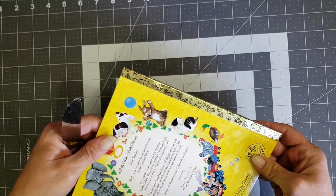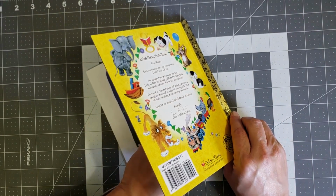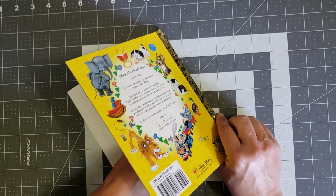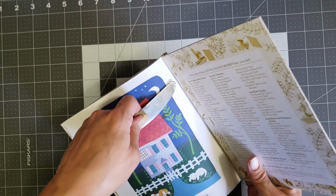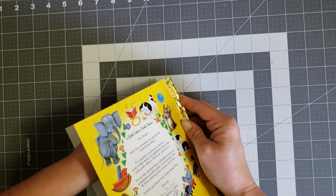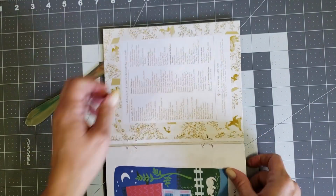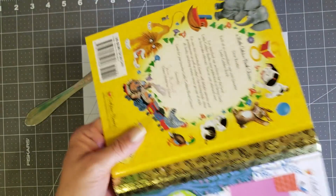And then I'm going to go to the back, and I'm going to do the same thing. Because what that's going to do, the back is where the staples are connected. So it makes it a little easier to pull and tug at it from the back side, because you're going to get a little bit more give. Okay, so we're just going to pull, and then I'm going to tug and tug, and so now I have my staples out somewhat.